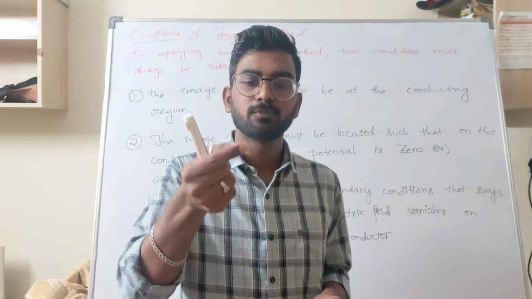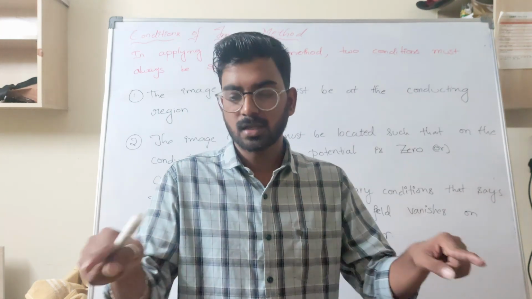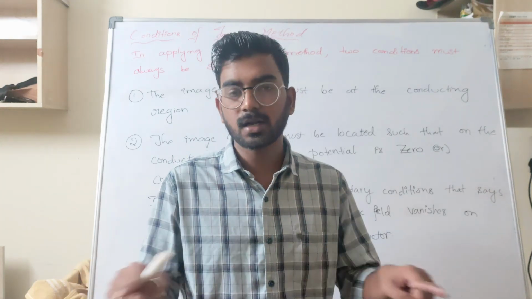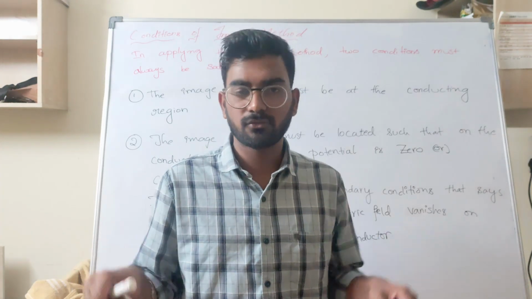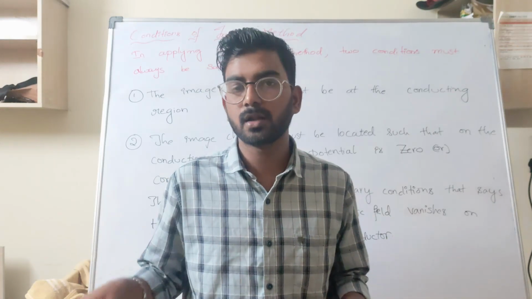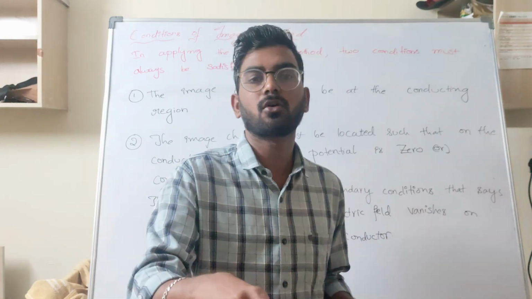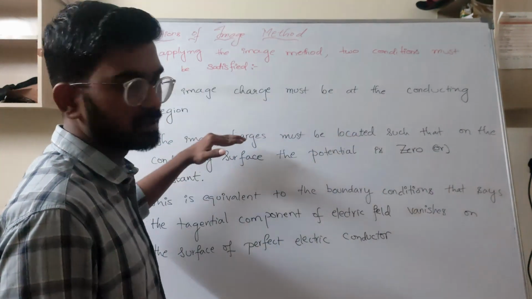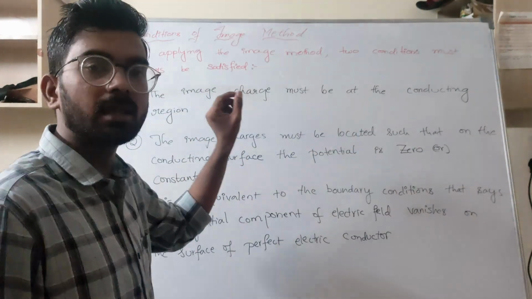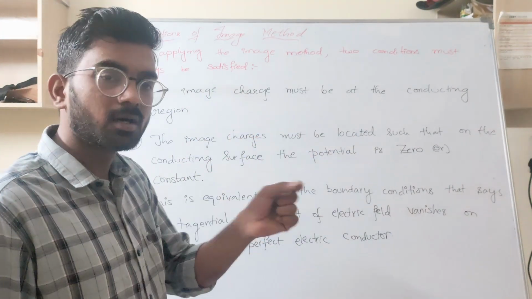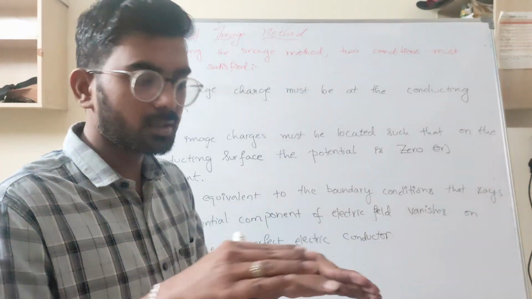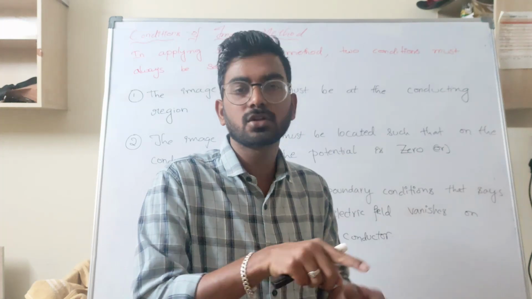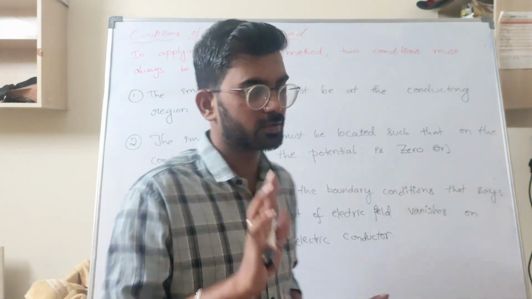With that imaginary charge, there is a redistribution in that conducting sphere so that the potential is constant on the conducting sphere. Potential is zero when the conducting surface is grounded. The potential remains constant always, so you have to adjust that conducting region. In the conducting region, you have to imagine an imaginary charge. Only then can you replace the conducting surface under the charge, so that there is a charge induced on that surface and the potential remains constant. This is the first condition.